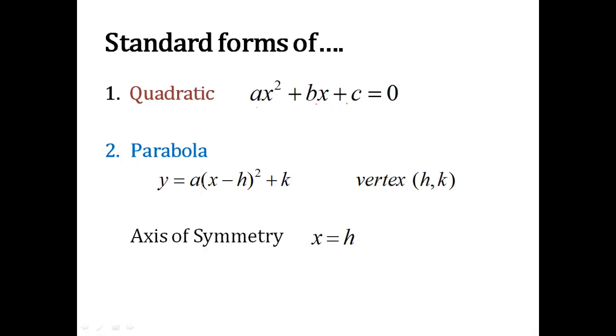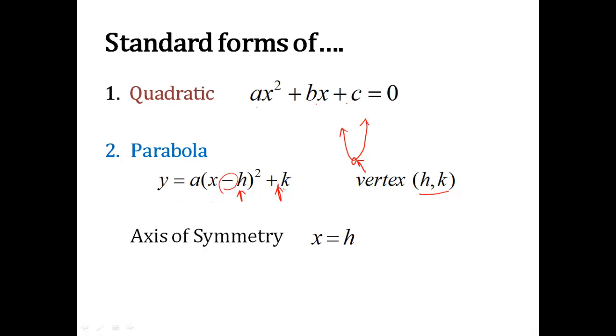If it's a parabola, in parabola form, this is what the equation will look like: y equals a times (x minus h) squared plus k. You should recognize h and k from our circle days, because h and k are the vertex of the parabola. Remember, that's where it changes direction. Notice again that the sign is opposite here. Whatever h is, I have to change it when I write it in the formula, but k stays the same. So it's another thing to look for.